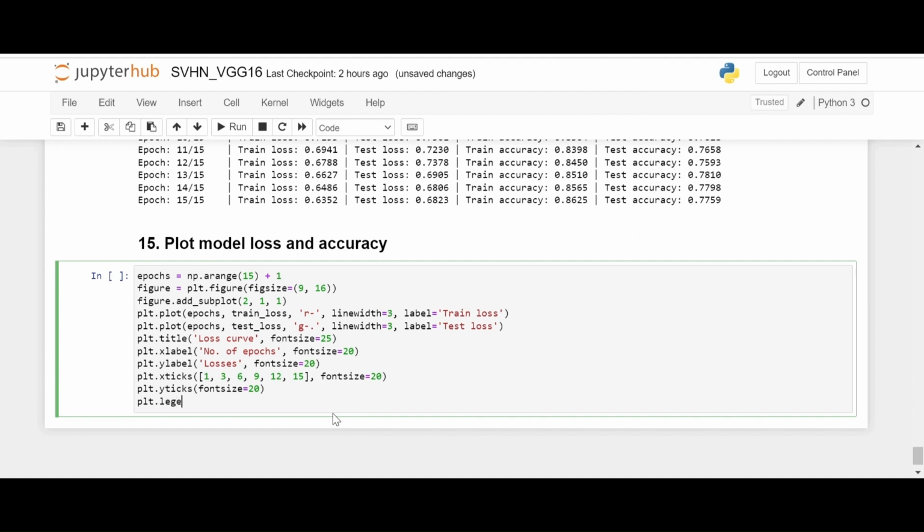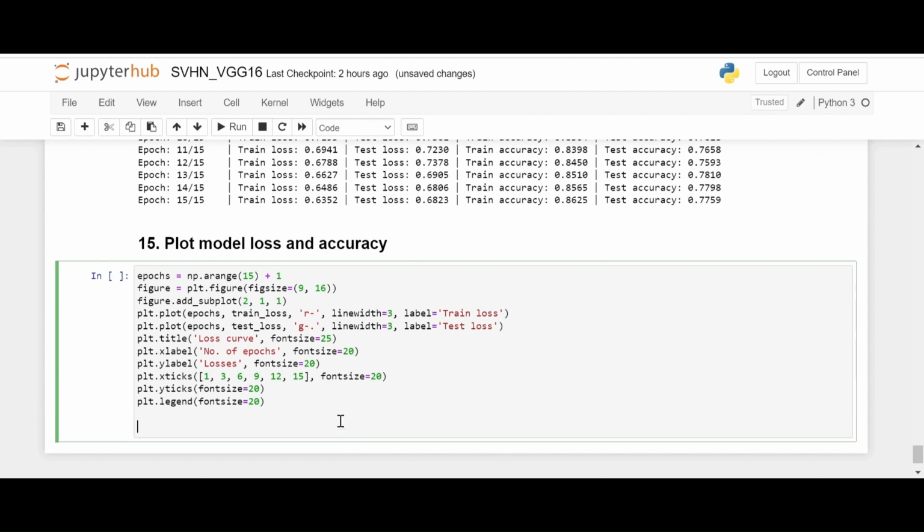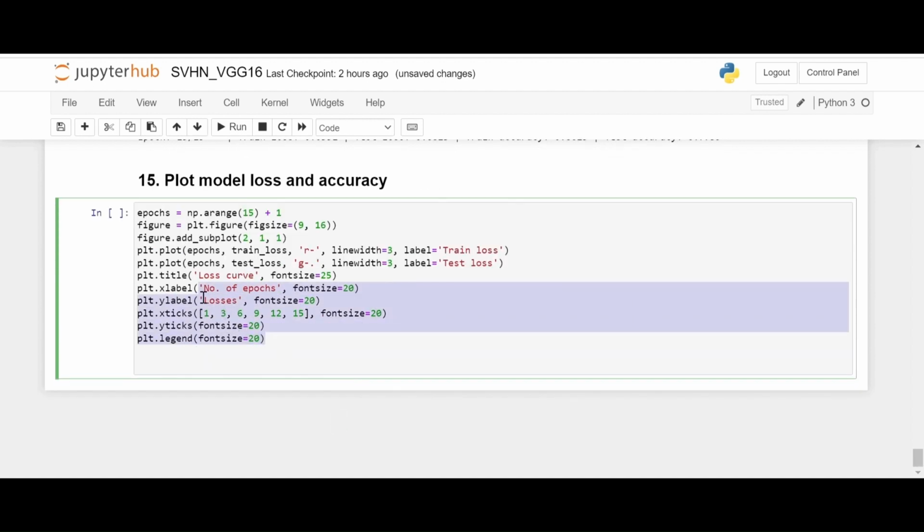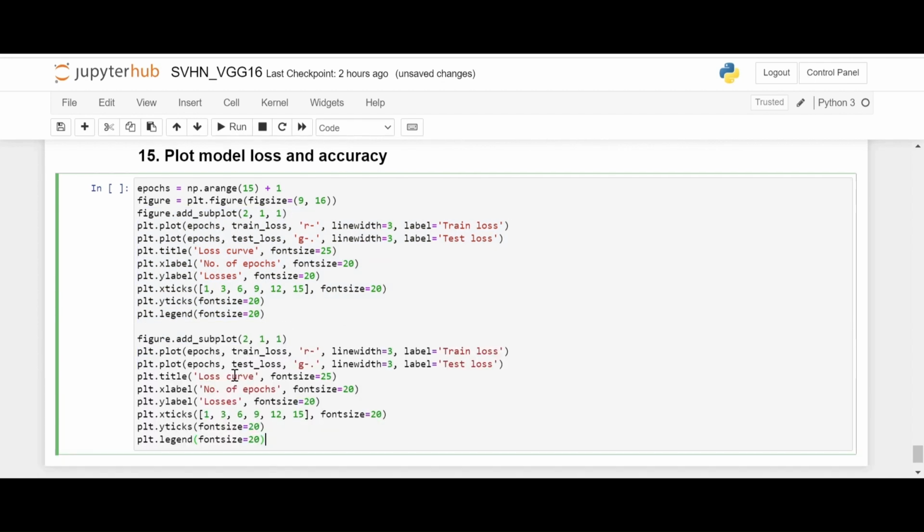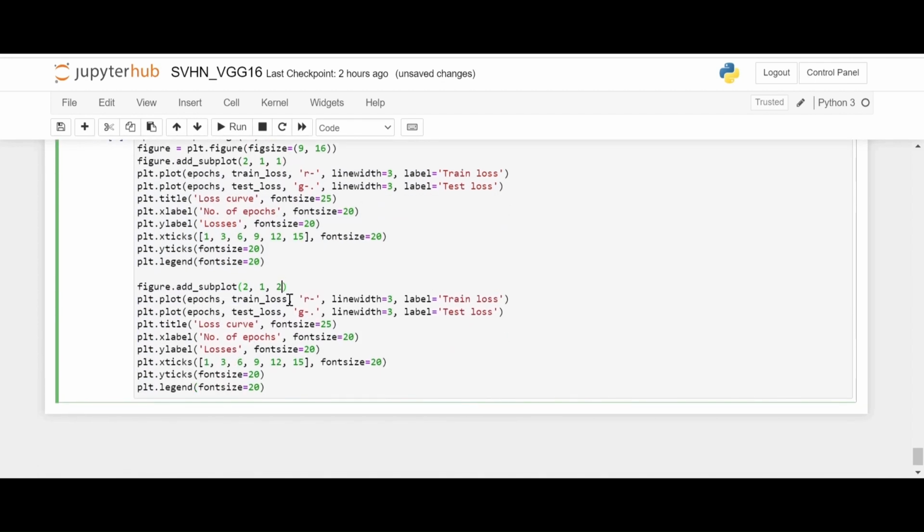plt dot legend. So we have to do the same thing for accuracy as well. This will be 2. This will be test accuracy. Accuracy.